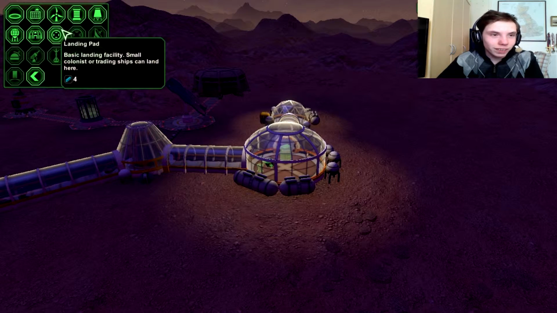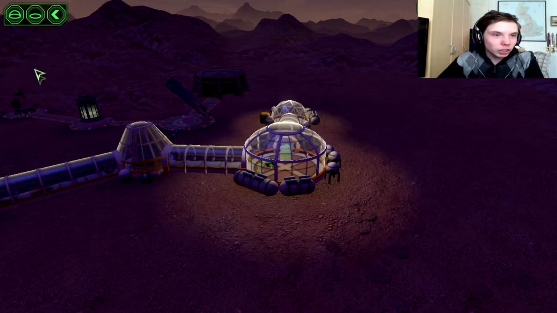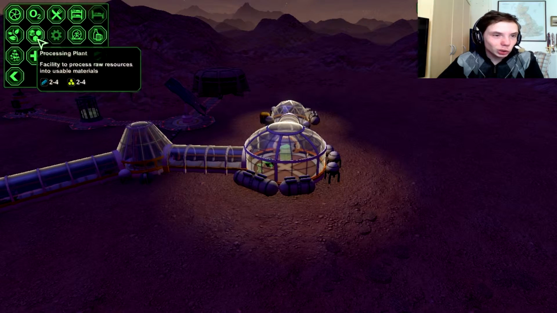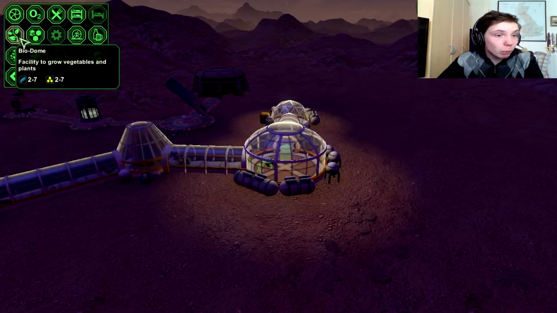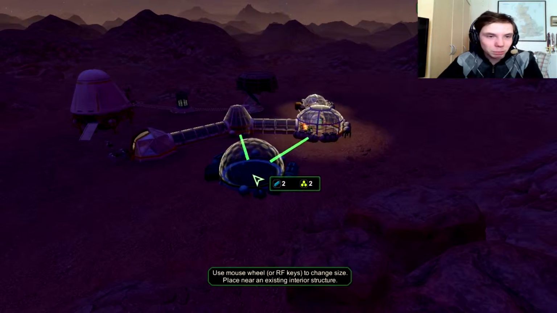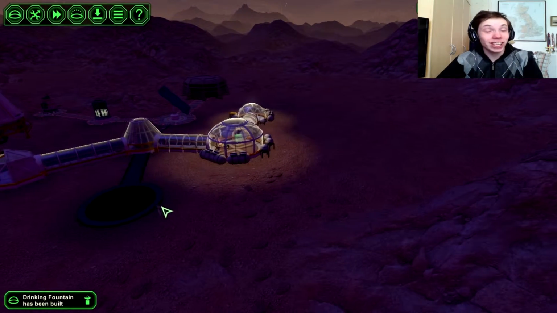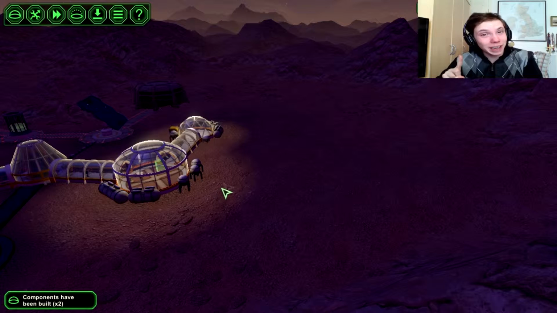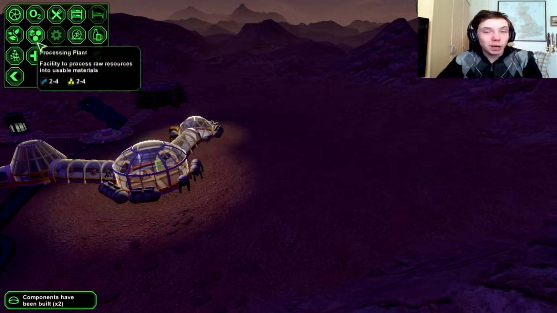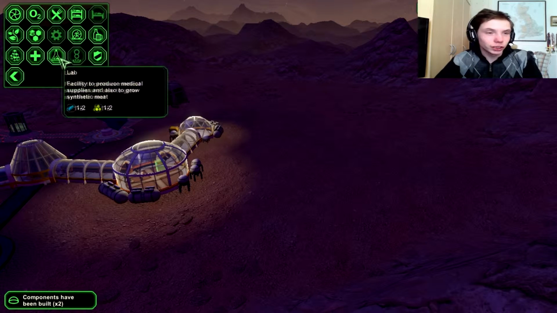We have a landing pad. Ooh, mine. I don't know what to go for. Go for a processing plant or a biodorm. There we go, a biodorm would be absolutely fabulous. We're going to build you here. There we go. We're going to link it up to the oxygen tank, because everybody knows it has to be directly linked to an oxygen room, because plants need that fresh air oxygen.